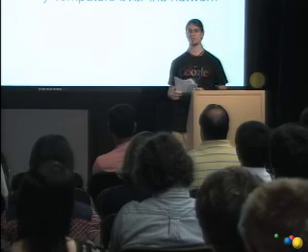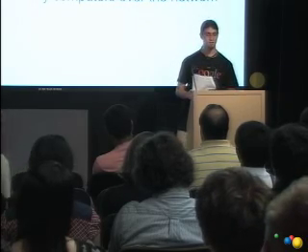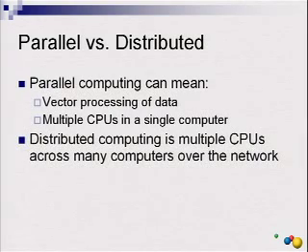Now, as promised, a brief digression on parallel versus distributed computing, because these two terms sound very similar, and they mean inherently similar things. It's doing multiple pieces of work at the same time. However, the key difference that you should keep in mind is that parallel computing is all restricted to within one computer, even if there are multiple CPUs inside that computer. So all of these CPUs are seeing the same copy of memory. In distributed computing, we've taken these multiple CPUs and moved them into separate computers that are interacting across a network.